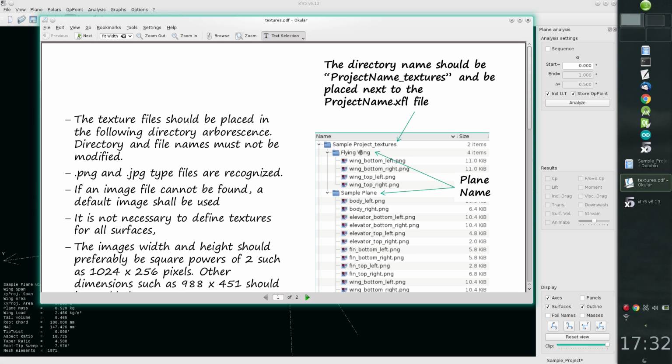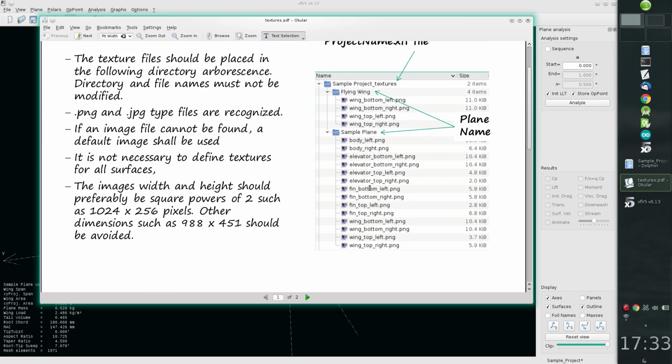Now, you don't need to define textures for all the models. You can leave them out if you wish. And in each subdirectory you will define one file for each of the surfaces on which you want a texture.